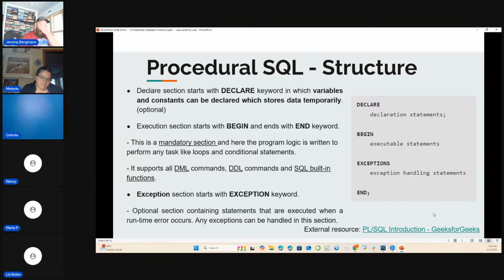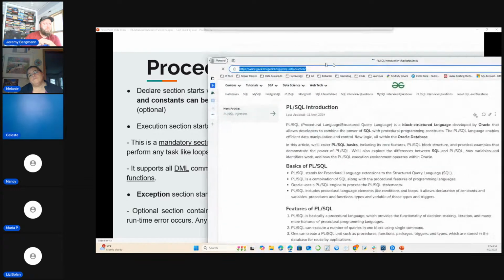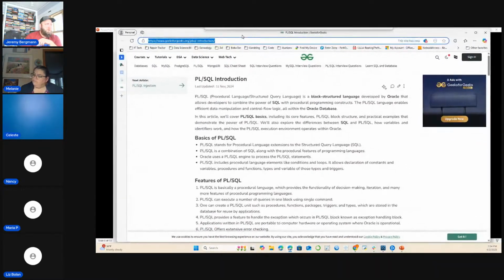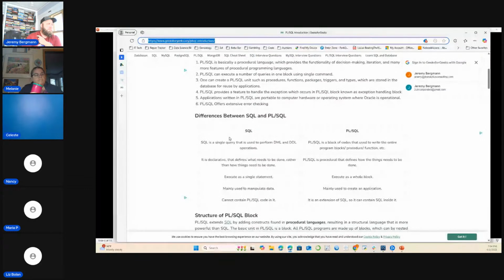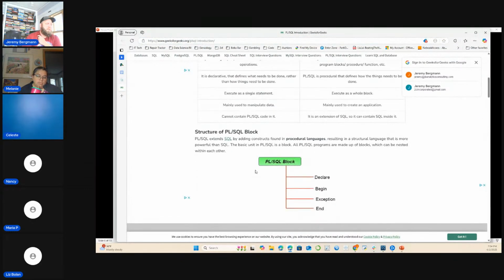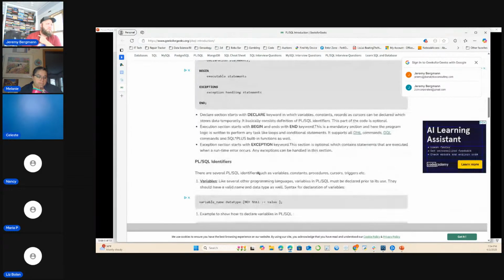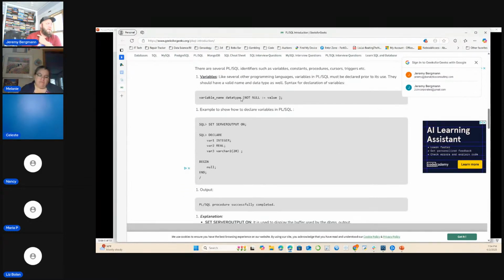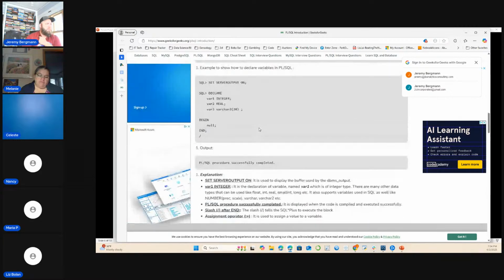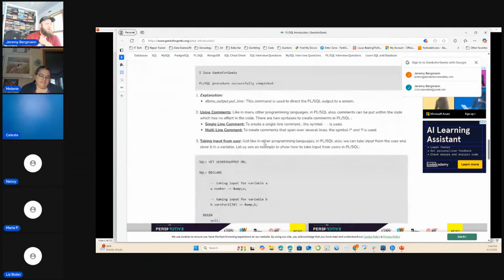So, excuse me. One good resource is this introduction on Geeks for Geeks. If you want to learn more about the basics we're covering here, you can see the differences between the regular SQL and P-SQL, the structure, different identifiers that you can use there, and variables you can declare.